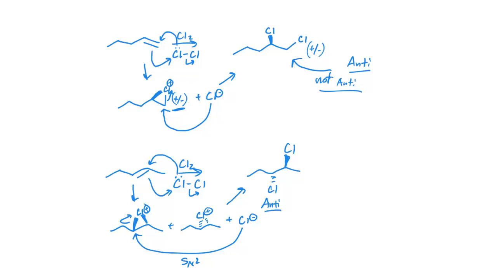So let's switch colors and show attack at the other carbon. So there's my original chlorine on the wedge that broke open the three-membered ring. Here's the new chlorine that came in with my green arrow, and you can see again backside attack. That should be a dash. I hope you'll agree with me that these two molecules, the blue one and the green one, are enantiomers.